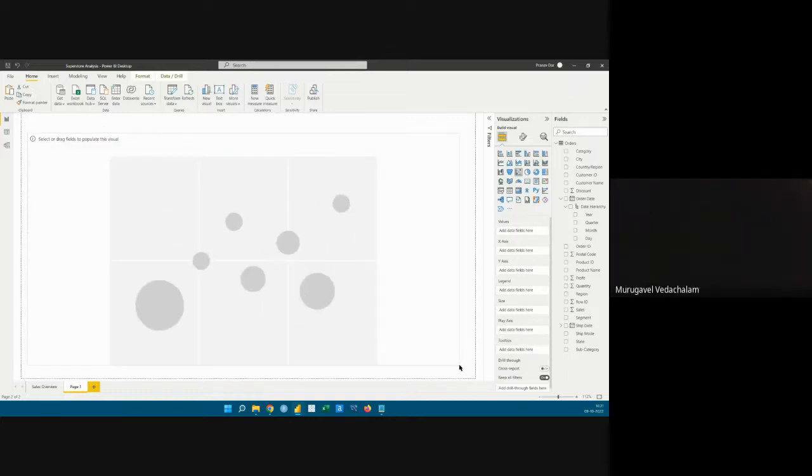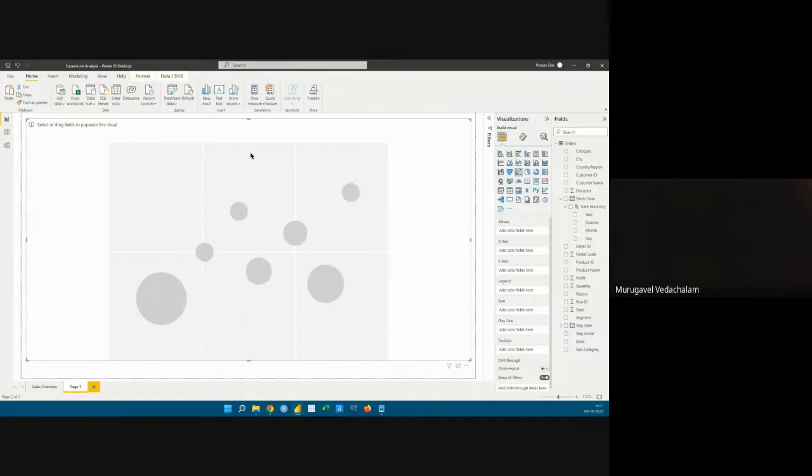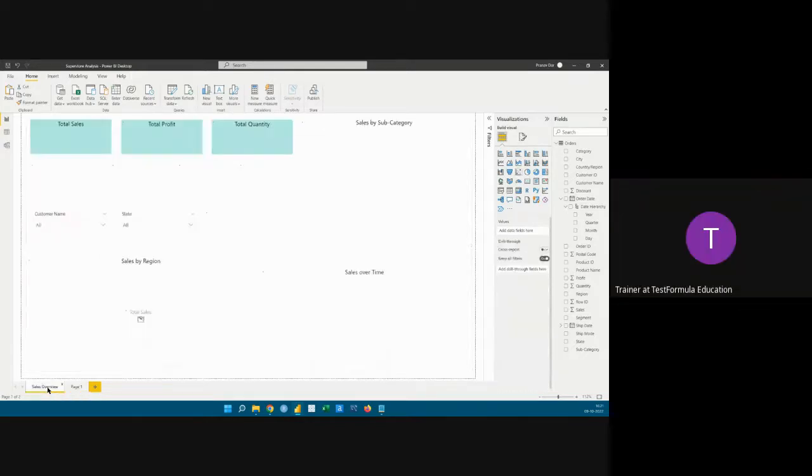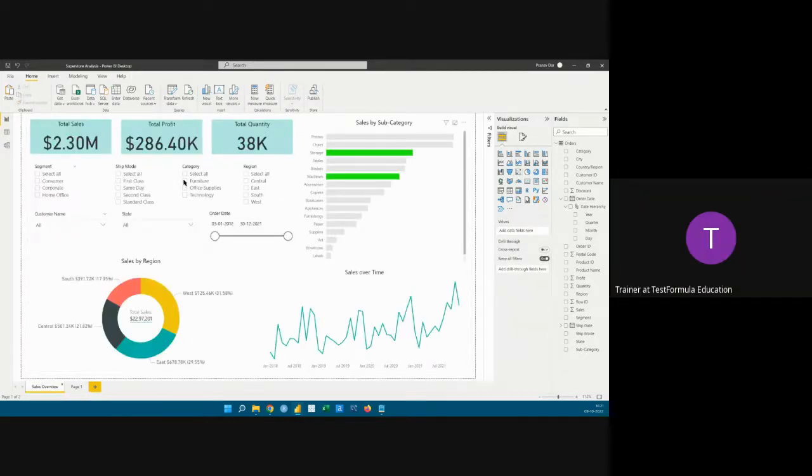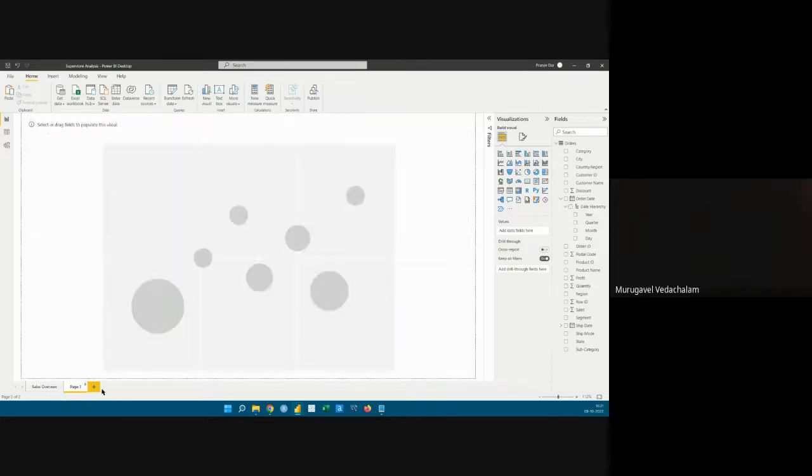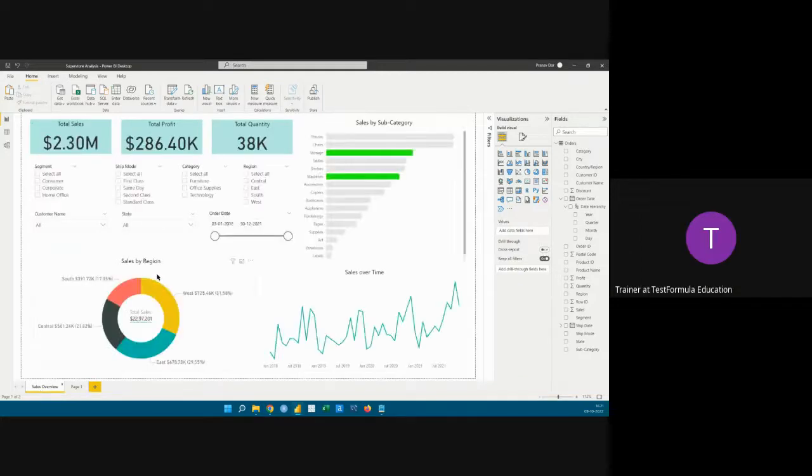Before we continue, sorry, Pranav. Say for example, now you created a new page, and we already have a date filter over there. When you change the date, is it going to change the selection criteria in page one? Or do all these slicers only apply to whichever page you've placed them on? Regardless of how many pages you have, this will not be affected. If you want this to be affected, there are ways to do it.